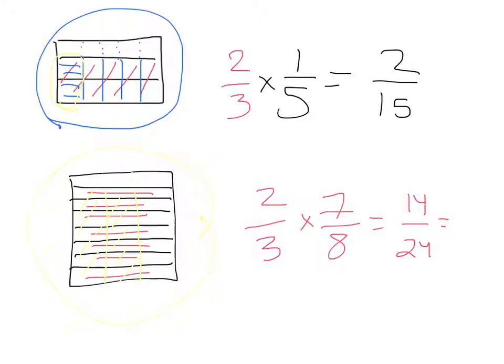So again, multiplication, you're going to see that word "of" a lot, and it's going to compare from something that we have to the whole pile of it or the whole size of it. Whereas subtraction, they're going to say, this is what you have, what do you have left over, or what do you need to fill it up, rather than a comparison type of question. But the "of" is usually a good indicator of multiplication.